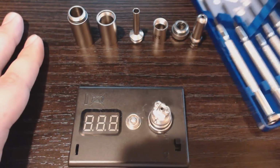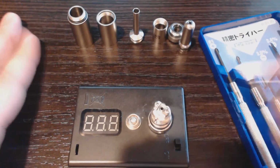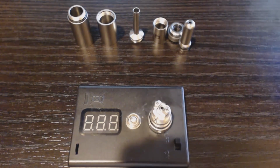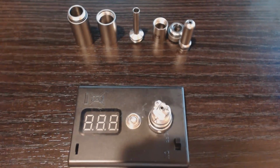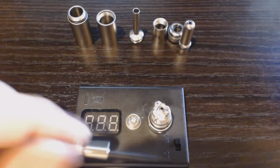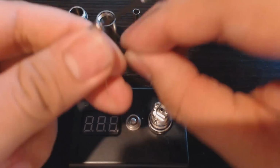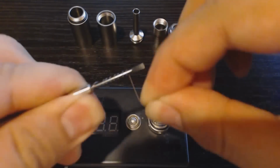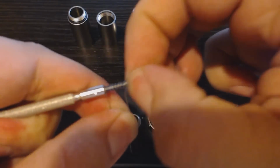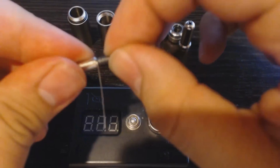Now, I have my precision screwdrivers ready to go, and I'm going to use the 2mm flathead. All right, so here we go. I'm going to take the 30 gauge Kanthal and cut a piece, and we are ready to go. Over here we're going to do, let's say, 8 wraps. Okay, 1, 2, 3, 4, 5, 6, 7, 8. Now our 8 wraps is done.